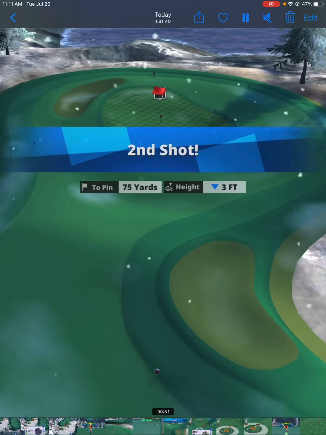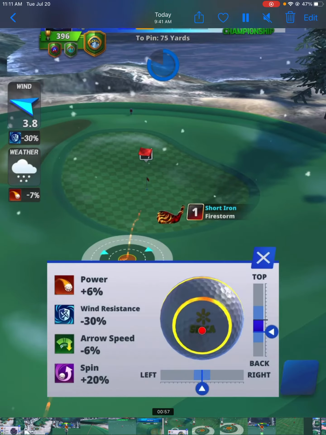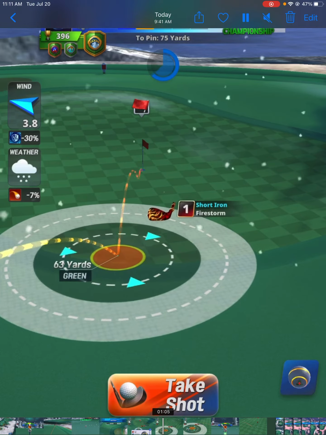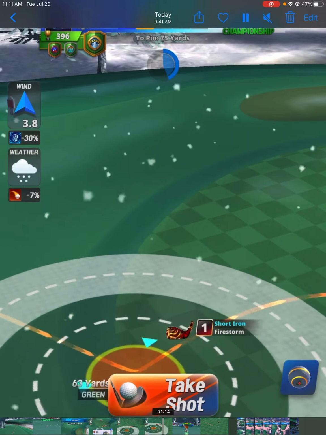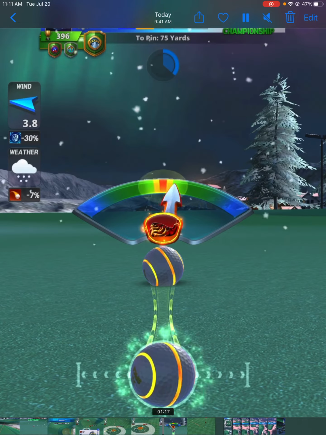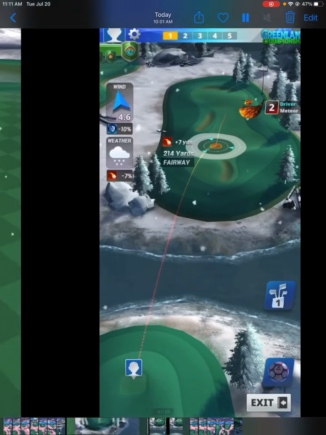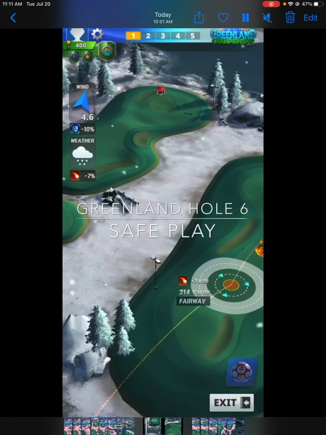The drive we saw, this is the second shot. We're going to go almost full backspin. Maybe I switch it, let's see. Yep, full back, aiming right at the hole. 3.8 miles an hour means we're going to pull this just under 2 rings. Perfect ball, and as you saw the result, we sneak it in there for an eagle. That'll take us on to a safer play.